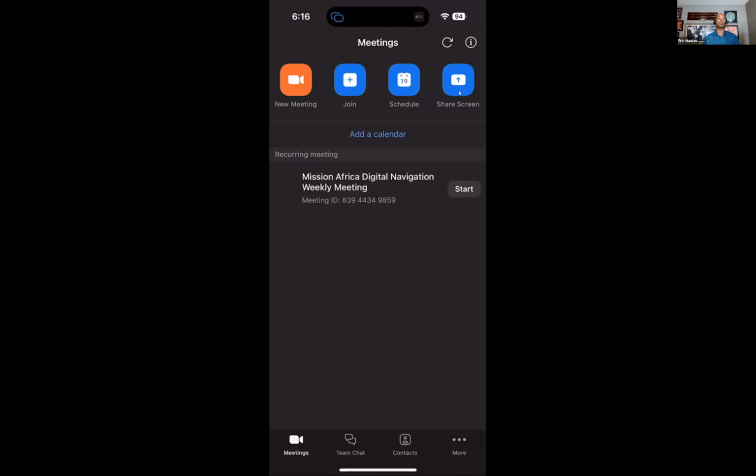And then you can also share your screen. If you were going to be sharing your screen during a presentation, this is where you would click to do that. Okay. So these are all of the main options that you have. Now I'm going to go ahead and click on join, again just to highlight and show you where the join is. I'm just going to click the join button right here.